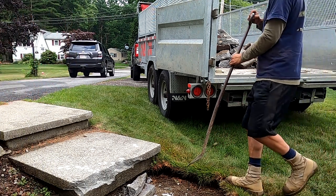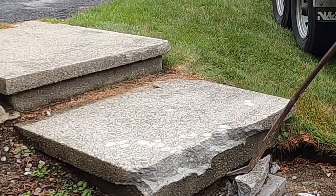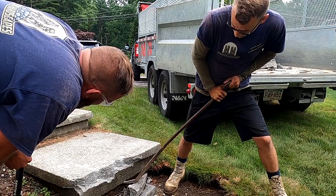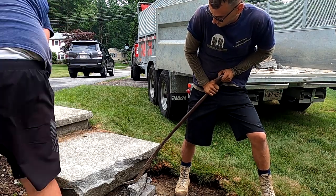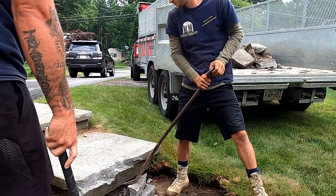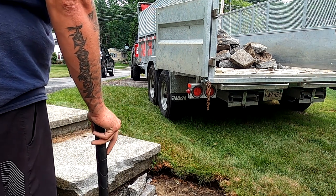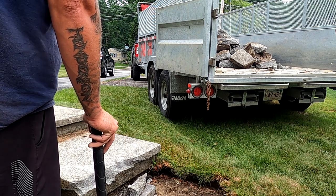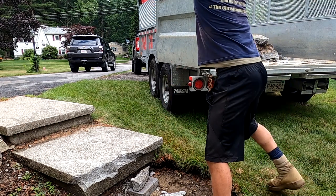Saw. Let's see if I can kind of work with you. I have to use the saw, Benny. Yeah. Oh yeah, you see the stones in it, dude. You have to just saw cut it in a few sections, because once you saw cut it, it's like a relief joint. Kind of breaks off, probably with just the bar at that point. Yeah. Watch your thumbs.